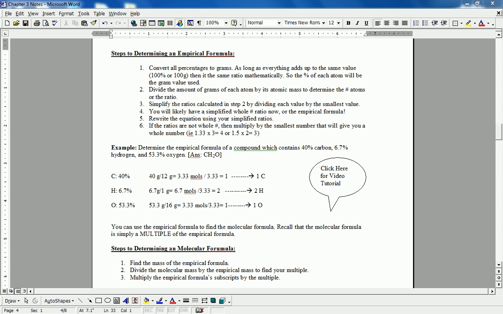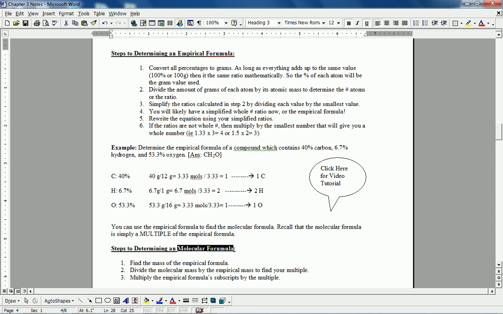This tutorial will help you learn the steps in determining an empirical formula and a molecular formula. As you should have read, an empirical formula is a formula with the simplest whole number ratios in a particular compound, and is usually a general formula or ratio of atoms to one another for many different kinds of compounds that happen to be in a group. A molecular formula is actually a lot more specific, a non-simplified ratio of atoms to one another, and that's of course specific for one particular compound.